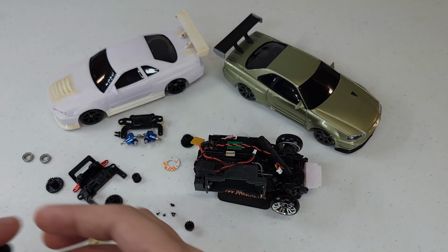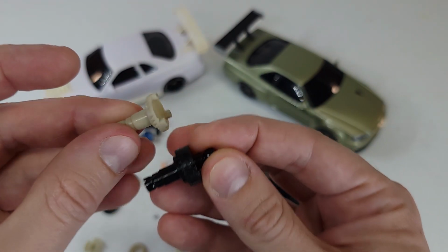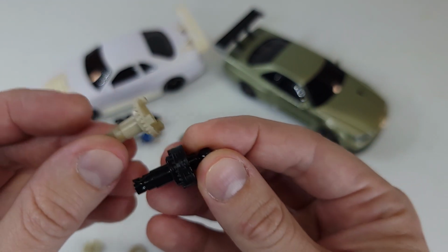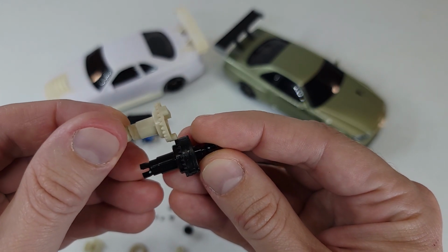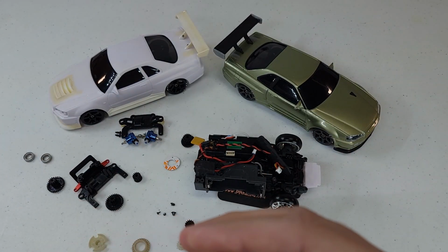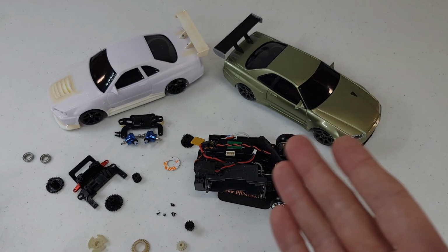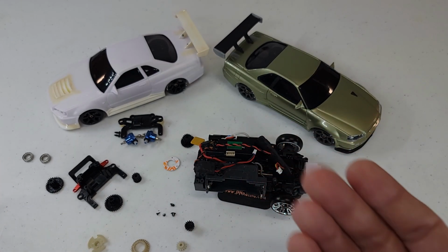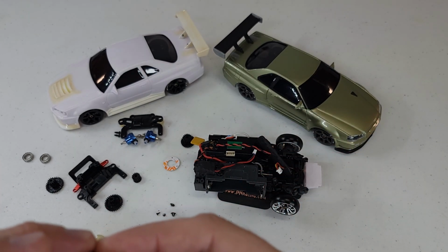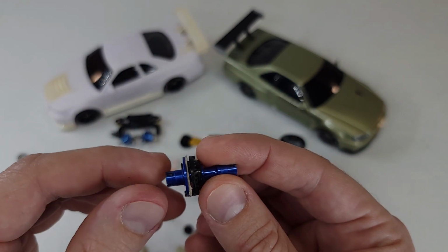If I have to, like I said, I have two extras I can always chop up, and if I need to redo, or if these holes get stripped out too much or something, I can chop these up and make another set if I need to. But hopefully I'll find one of the ratios that I like, and I'll just stick with that. And if I have to, I can end up gluing it in place to stay permanently if I like the way it is and want to keep it that way and don't want to interchange everything.